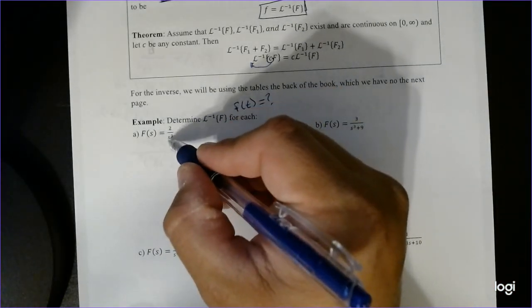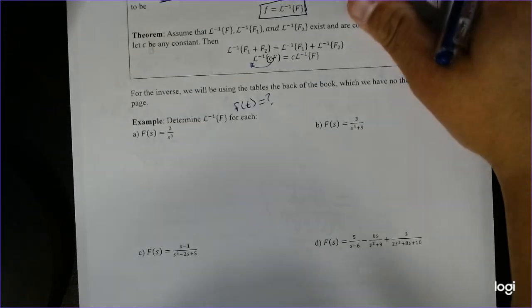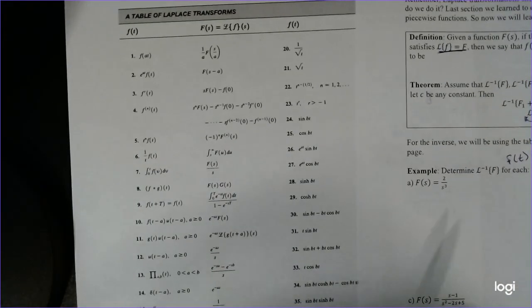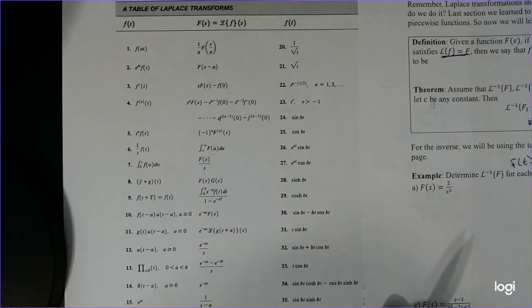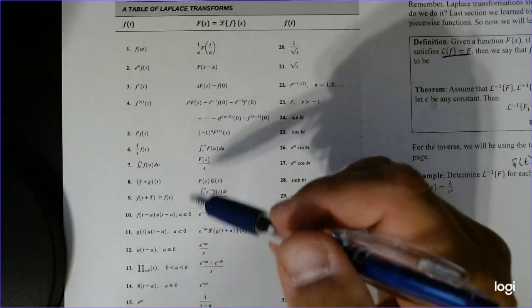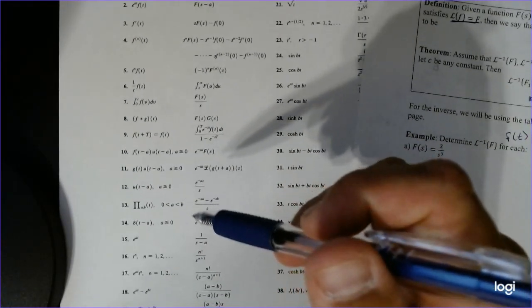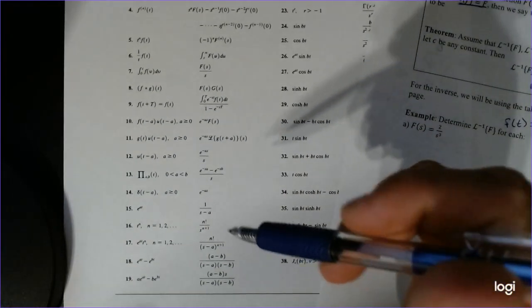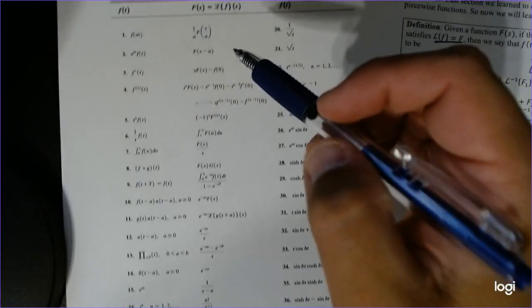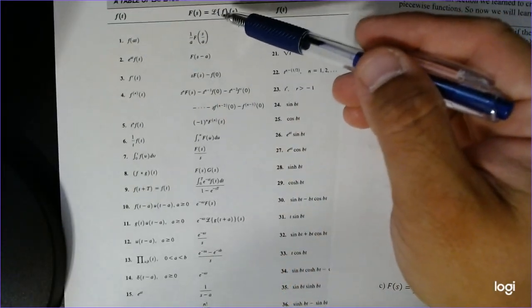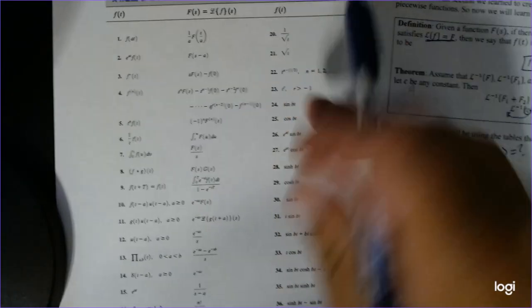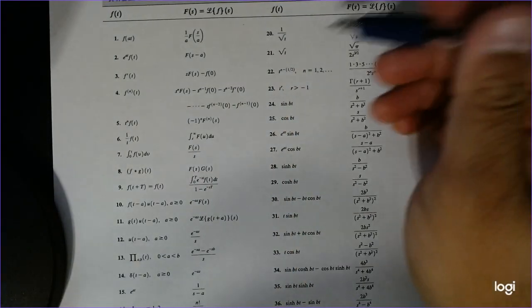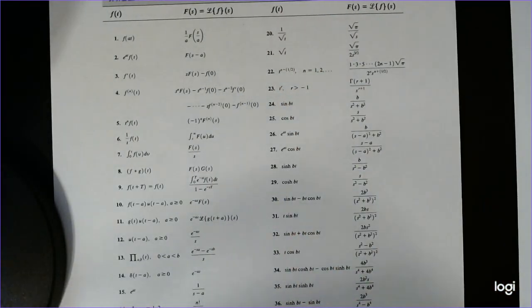This is 2 over s to the third power. If I follow this process, it's a constant over s to some power. It's pretty much like finding Waldo; we just want to match what goes where. Because we're going backwards, we're not looking at f of t, we're looking at its respective Laplace, so we're going in this direction. We just have to match each one individually.